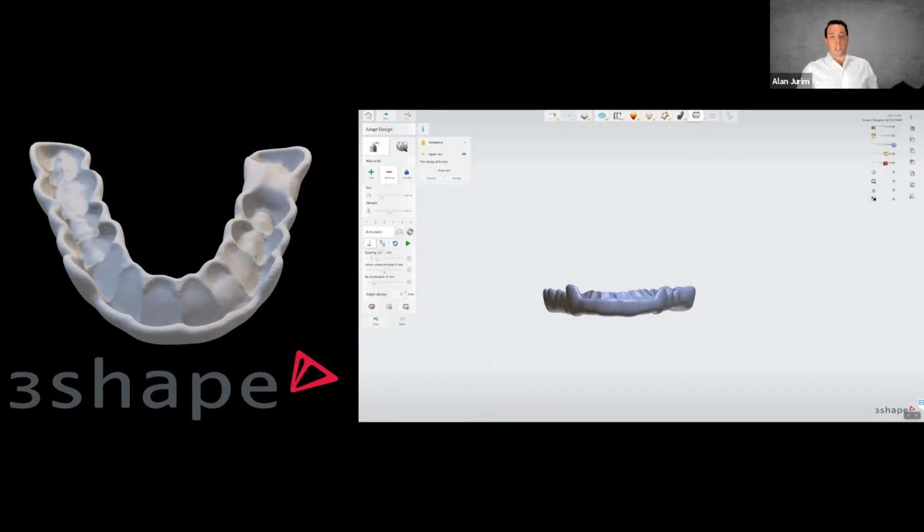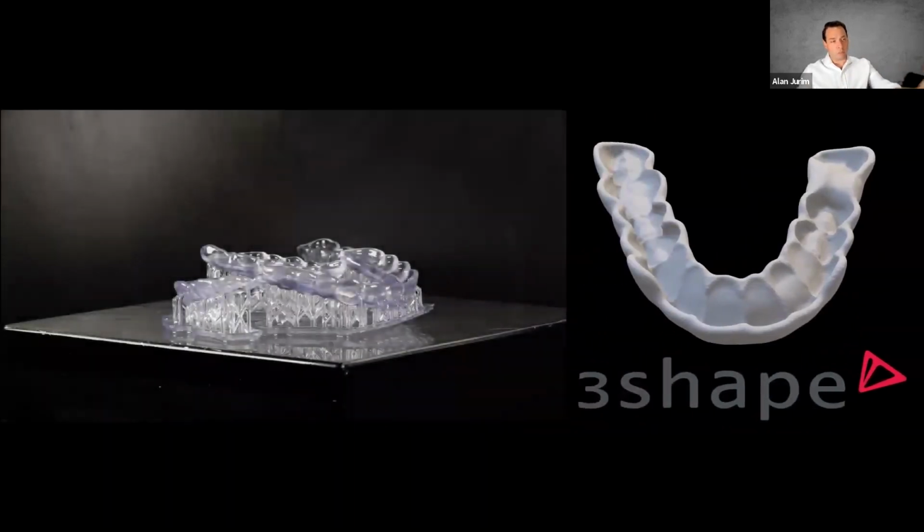So very similar to what you saw before, once the design is complete, that then gets brought into the 3D printing software, PreForm. We add the sprues to it, and then we send it off to the printer. We often print multiple ones at one time because we have multiples that we're producing. And what I really like about that as well is that we have patients, and I would have never guessed this beforehand, who actually ask us if they can have multiple ones made. They have an apartment in the city, or they know that they have a tendency of losing them, and they also know the benefit of wearing it.